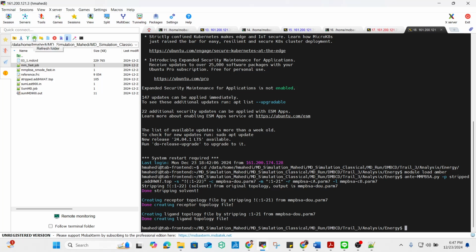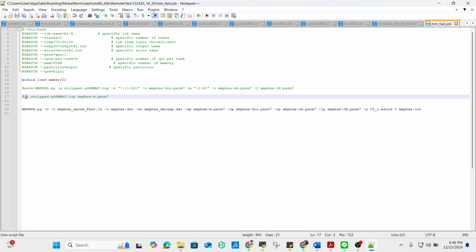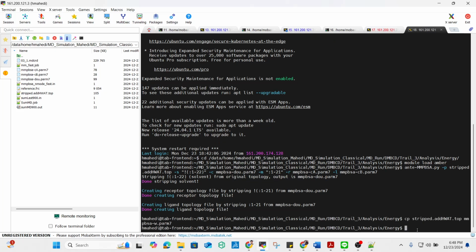I mean, 3 parameter files already created. Okay, so we'll have to run the second one. So here is the second one, you can run this one also. Yeah, it's also created. So here are the 4 different parameter files we have already created.